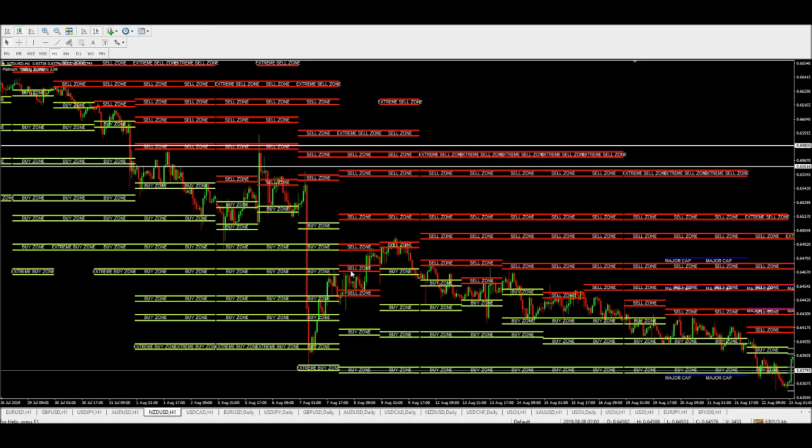The first example that I want to show you is the one that triggered on the 7th of August this month on the NZD USD. Now you can see the huge drop that we had. I'm sure some of you are thinking, oh, I know why the market dropped there. Some of you might not. The reason the market dropped on this particular day is due to an interest rate decision. What the RBNZ did was drop the rate from 1.5 to 1%.